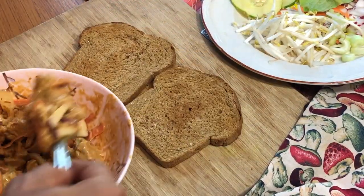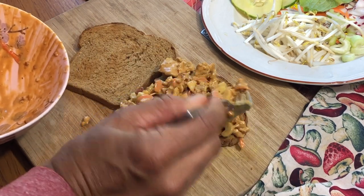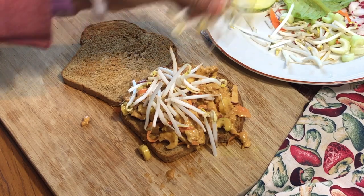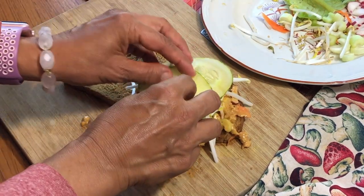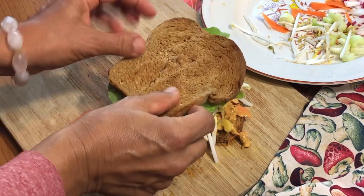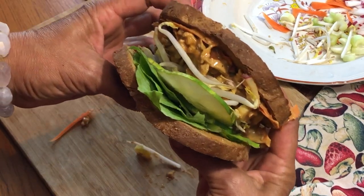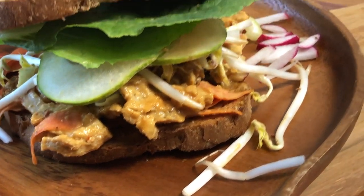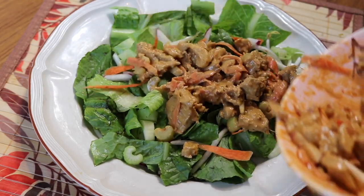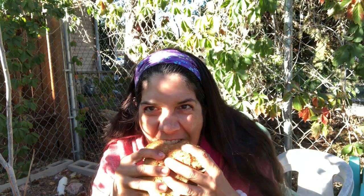It's time to assemble the sandwich. I toasted some nice whole grain bread — I tried it first without toasting and the bread fell apart, so I recommend using a sturdy bread or toasting it. I'm topping that with bean sprouts, cucumber, and lettuce, but you can use whatever veggies you like or skip them since there are already veggies in the chicken salad. It's a big, gorgeous, slightly messy sandwich. Note that the chicken is made from wheat gluten, so if that's a concern, you can always make this into a salad instead.